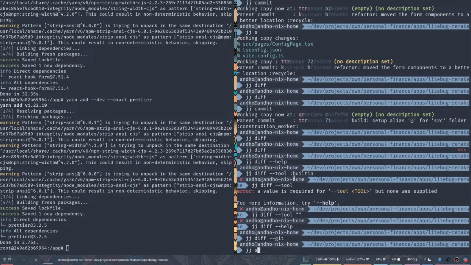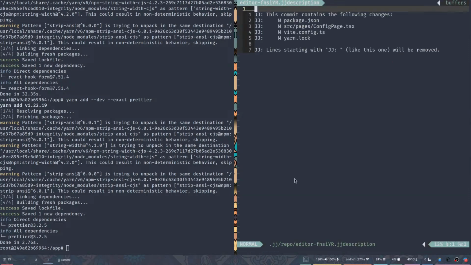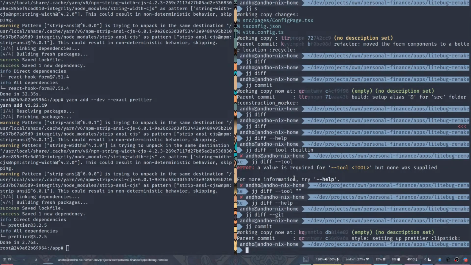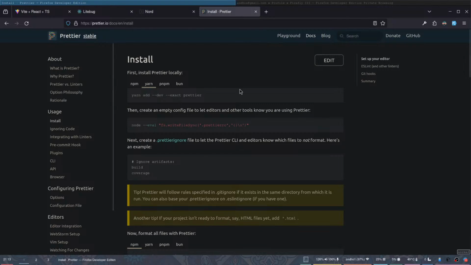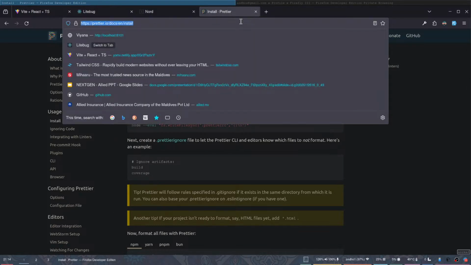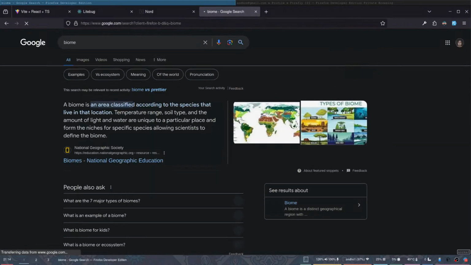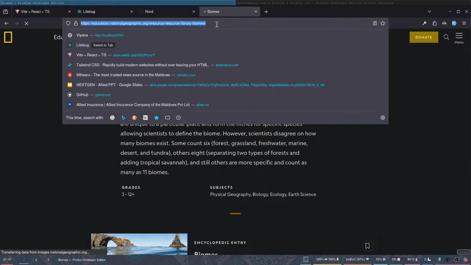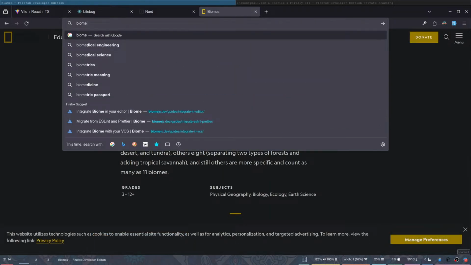So this is setting up. I also want to set up a linter, so maybe Biome is easy to set up. This is not it. Biome JS.